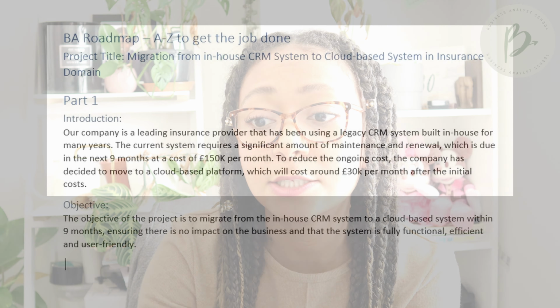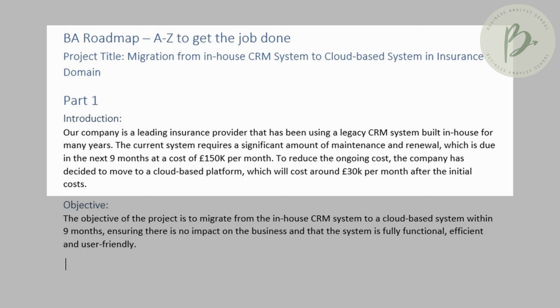Okay, so welcome to part 2. In today's video, we'll be looking at the scope of the project as well as stakeholders. Please bear in mind that I kind of thought this up, so with regards to stakeholders. But anyway, remember in our last video I said that the first thing you would do is speak to the project manager, who will give you a guide on who to speak to, probably also share certain documents so that you can get up to speed with what the project entails. As a reminder, the project is looking at migrating from an in-house CRM system to a cloud-based system within 9 months.